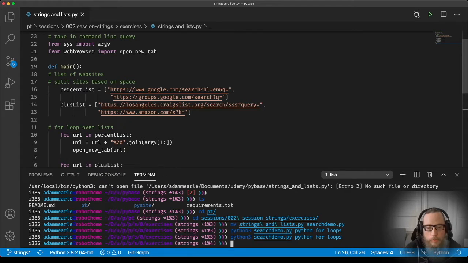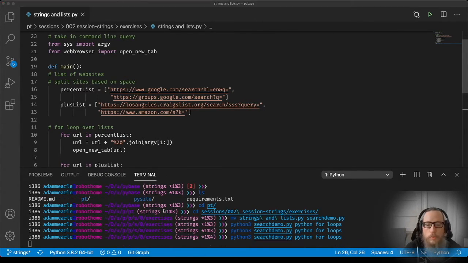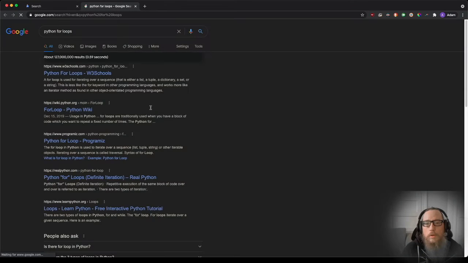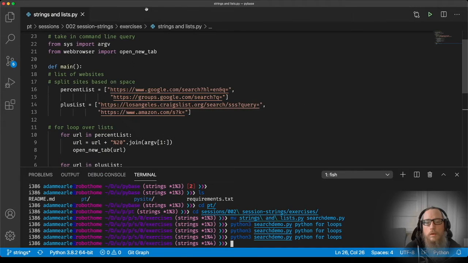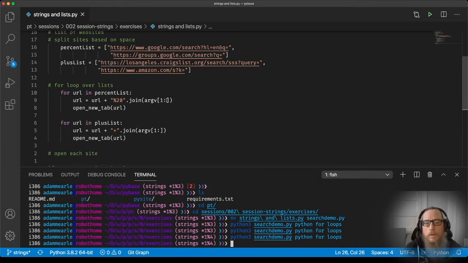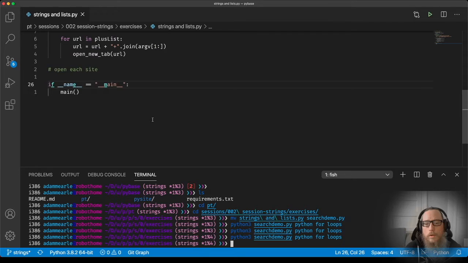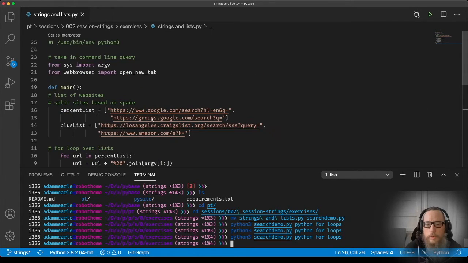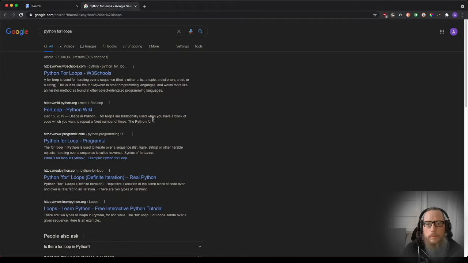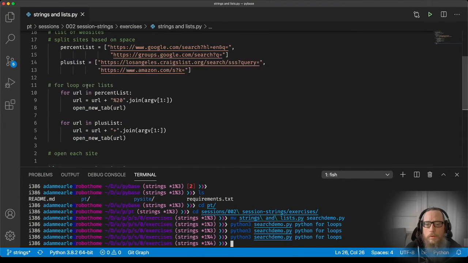So if we open up our terminal, we run the same thing with Python for loops. Huh. That was not anticipated. Why didn't that? Interesting.